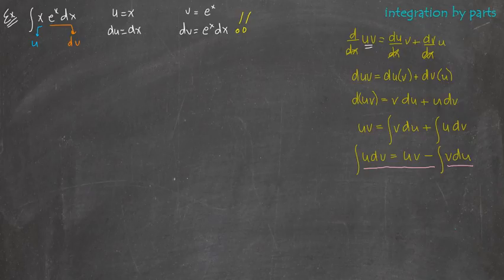So the antiderivative of x e to the x dx, that's this first side, equals u times v, u is x, times v, e to the x, minus the antiderivative of v, e to the x, du. And what is du? Just dx. And what's happened is I've come close enough now where I can just take the antiderivative here. I already did it once, so I know that equals x e to the x minus the antiderivative of e to the x, which is e to the x, plus c, and I'm done.